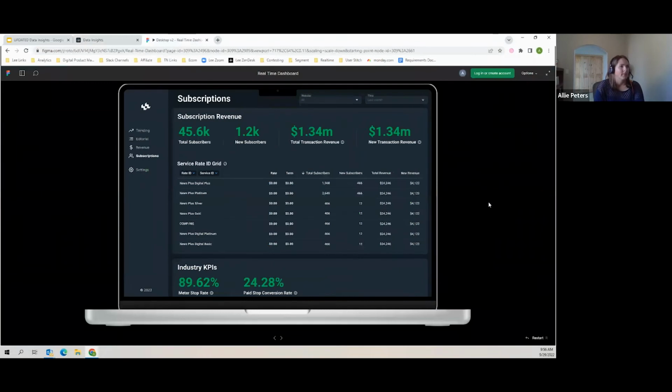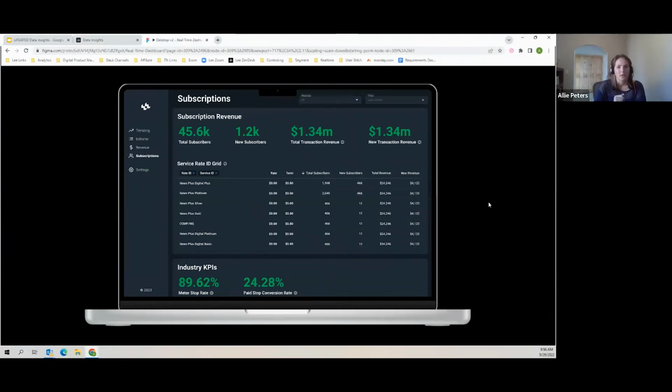Lastly, the subscription dashboard will not be available on Monday, but it should be available mid-month. The only difference on this one is on the website filters, they should carry over, but the time ranges are only by month. That is basically to show revenue by month. It makes it more complicated if we're showing it by day. So simplifying it into by month will be a lot better information for you guys.